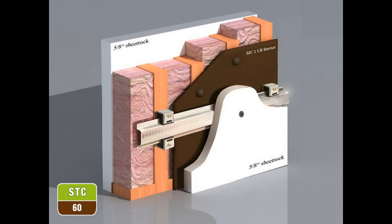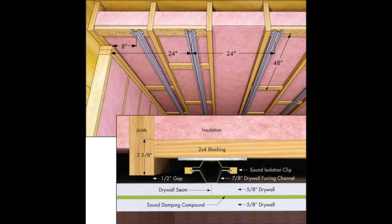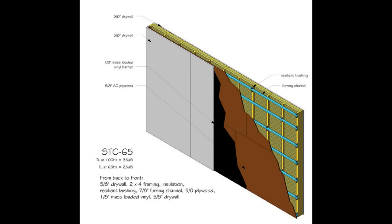You could put a layer of green glue on the sheet rock and add another layer of sheet rock, giving you substantially more noise reduction. You would have to tack the mass-loaded vinyl initially to make sure it stays up while the glue sets. Resilient channels should also be used in the ceiling area to help decrease impact noise from the people above you. This figure shows resilient channel, sound-rated board, mass-loaded vinyl, and wall board. I would strongly recommend adding green glue, as it would add much to this configuration.